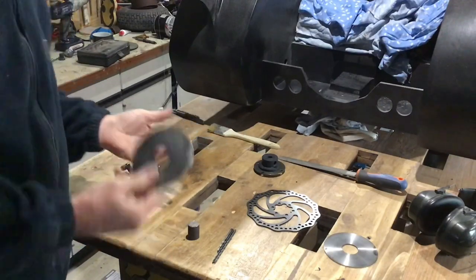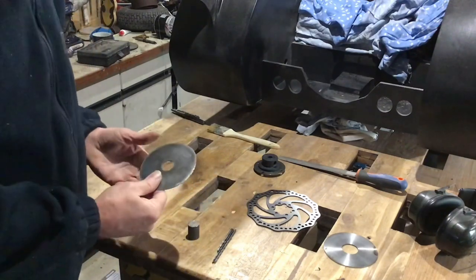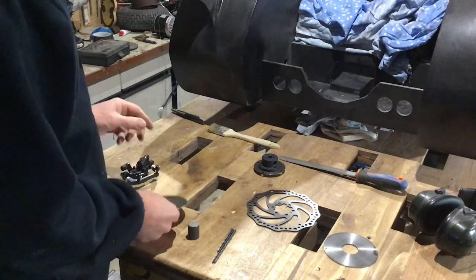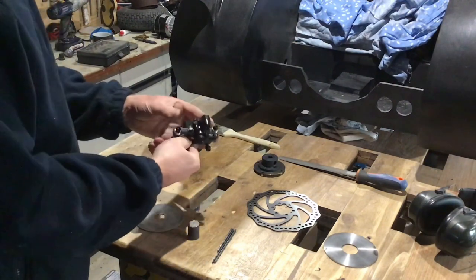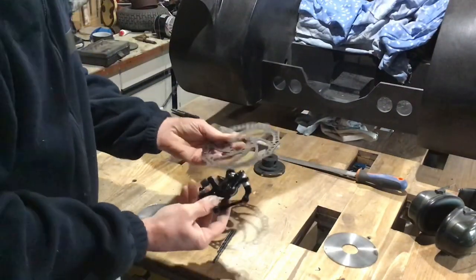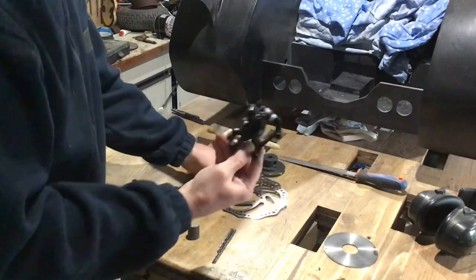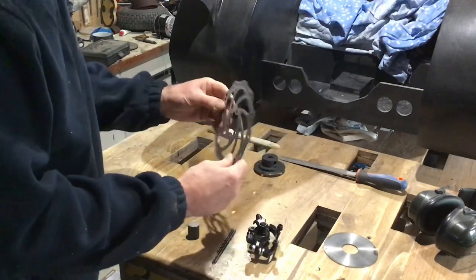While I've been building this car I've had a lot of problems that I've had to solve as I go along. But the one thing I've been putting off is fitting the brakes, and the reason being I just didn't know how I was going to do it. So what I did — I ordered a caliper and a disc off a mountain bike. The caliper is fantastic, but the disc is just far too big.